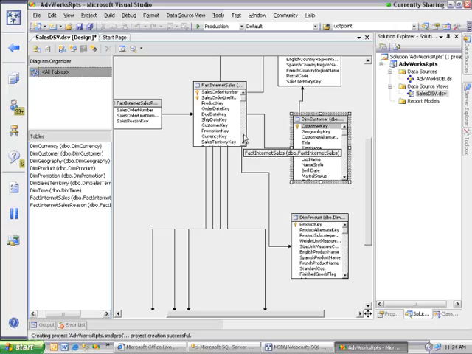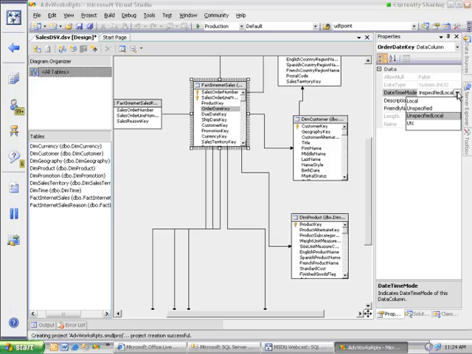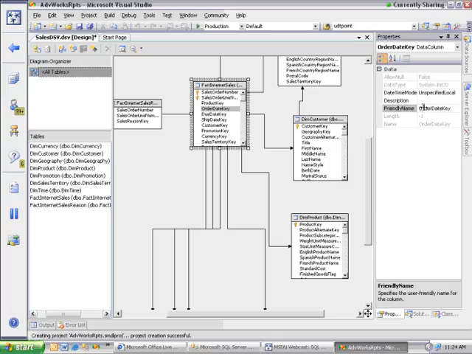I can also remove keys that I don't want, and I can change attributes of the different columns that are out here by going into the Properties window, and I can go into data columns specifying how information is going to be displayed. I can also change the actual friendly name of that data key. So this might be my order date. And then the friendly name, the English, is used by the end user when they're going out and generating reports against this.